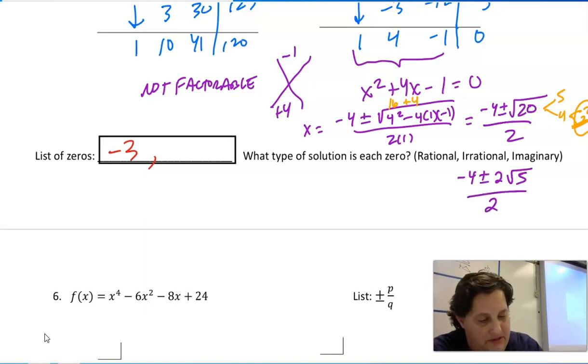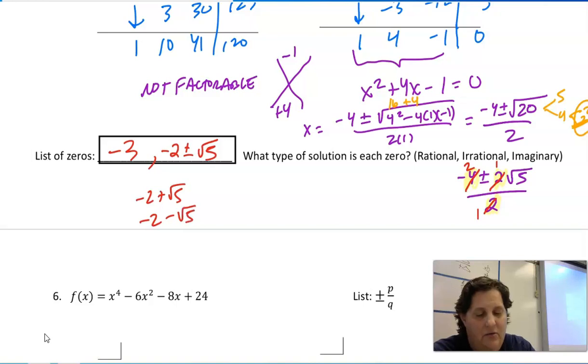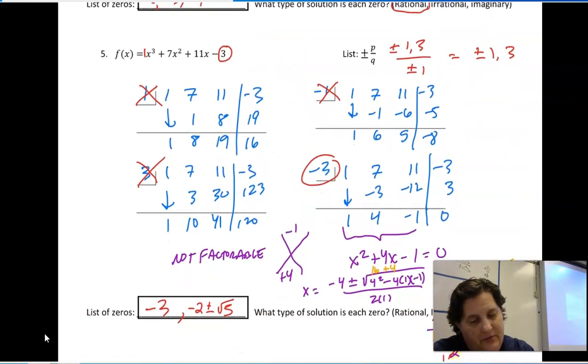My last step, this is a kind of crazy long one, is, okay, I can divide each of those by 2 to get that. All right, so my solutions are, let's see, negative 2 plus or minus 1 square root 5. Guys, that counts for 2 solutions. Now, you don't have to list them out separately. Okay, one solution is that, one solution is that. One's plus, one's minus. But you do not have to list them out separately, okay? Okay, so I've got my 3 solutions, and here we go.